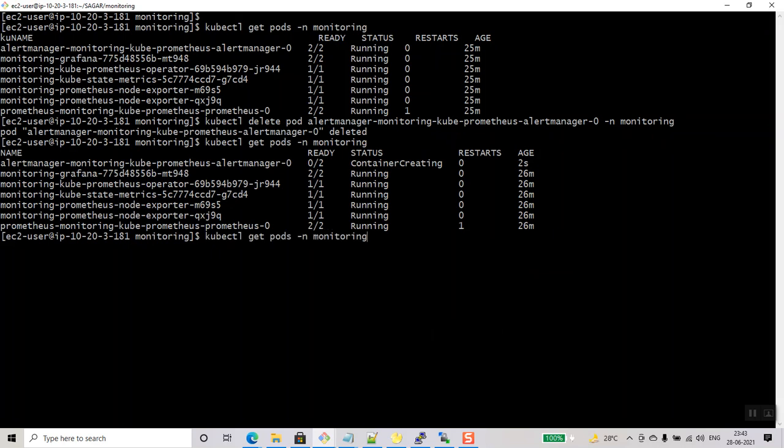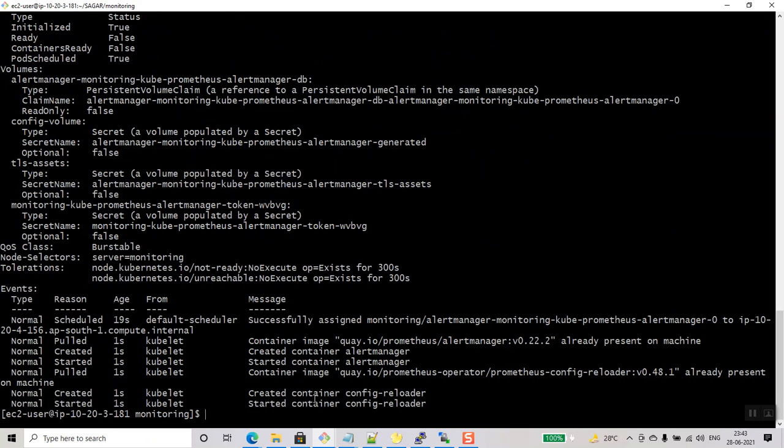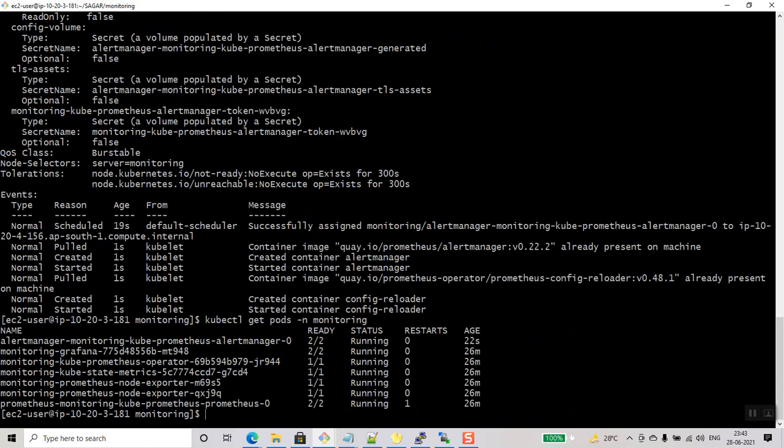It's in creating state. Let's describe that pod. Yeah, it's started. It has two containers, and the main container is alertmanager.